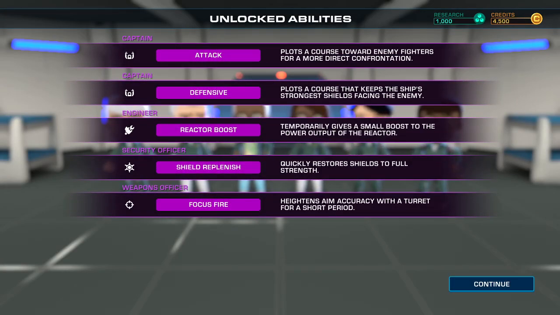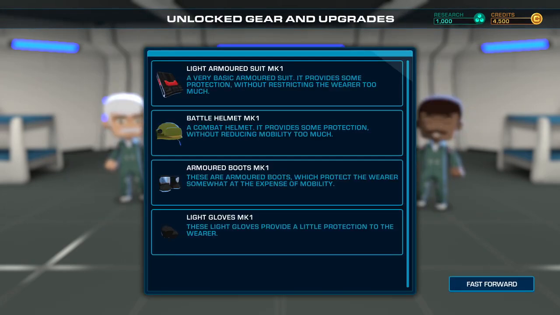Unlocked abilities. Plots a course towards enemy fighters for more direct confrontation. Okay. Plots a course that keeps the ship's strongest shields facing the enemy. Okay. Reactor boost. Temporarily gives a small boost to the power output of the reactor. Shield replenish. Quickly restore shields to full strength. And focus fire. Improves aim accuracy with a turret for a short period. Okay, focus fire sounds great. Weapons officer got that. What's up, Emerald? What's up, everybody? How you doing?